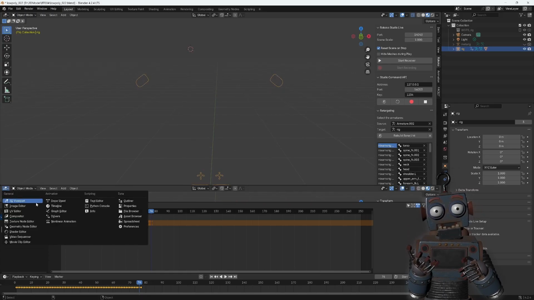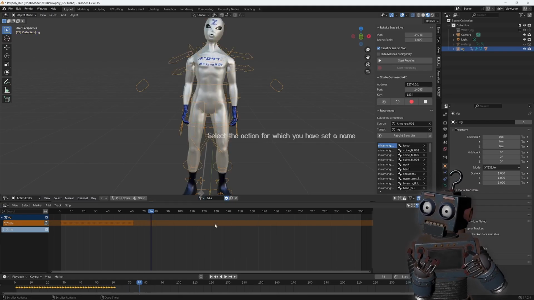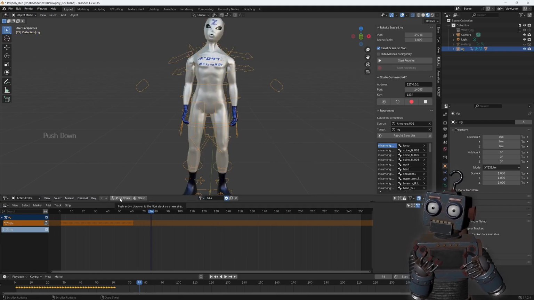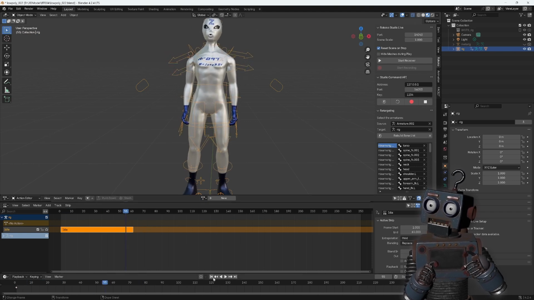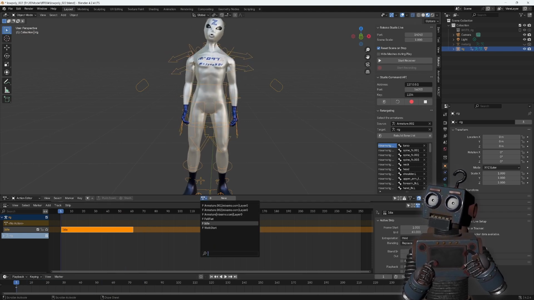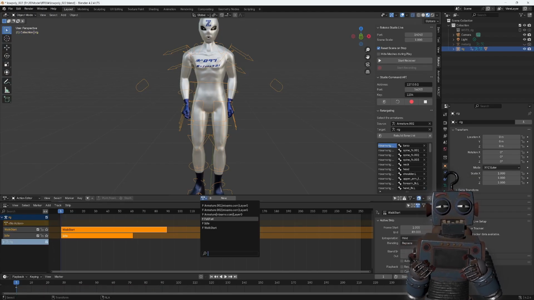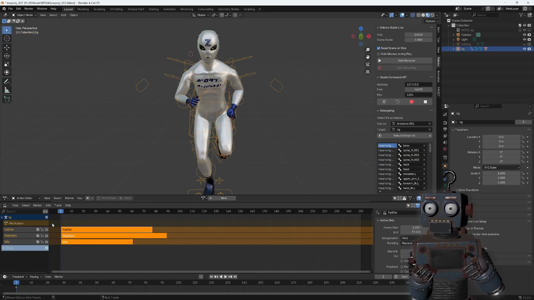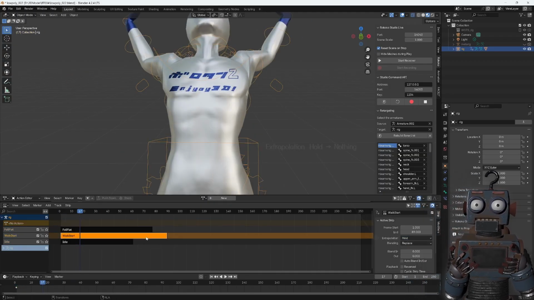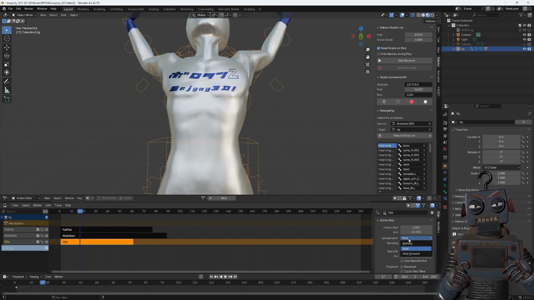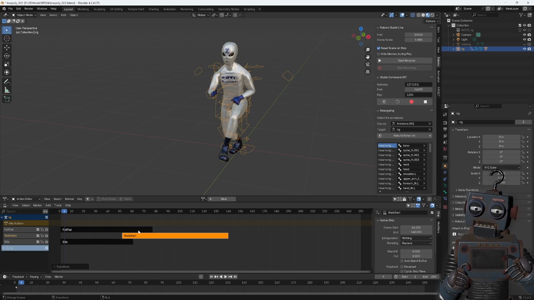Split the screen, open the NLA editor, and open the dope sheet above it, setting it to the action editor. Select the action and press Push Down. Also, pressing Push Down in the NLA editor will place it in the editor. Once the 3 are placed, select the action strip. Change the extrapolation in the sidebar from hold to nothing. Then shift and arrange the action strips.